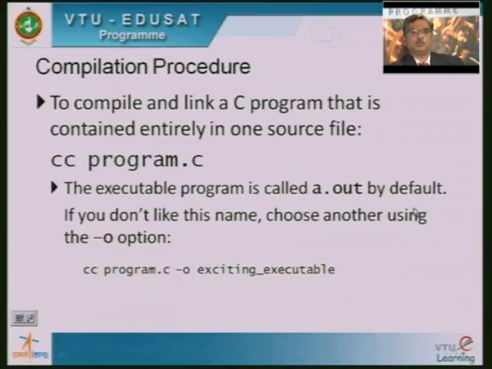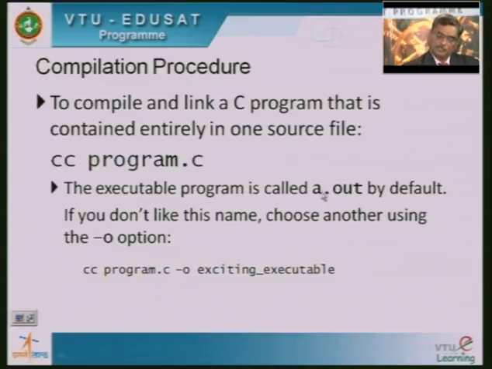Whenever you go to the laboratory, if you use the Unix operating system, after typing your first program, at the prompt you have to use cc and the name of the program with the .c extension, saying it is a C program. When you type this, your program gets compiled and generates the output in a file called a.out. For every program it generates a.out.